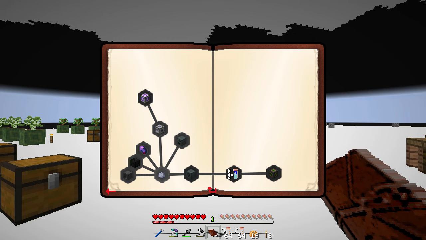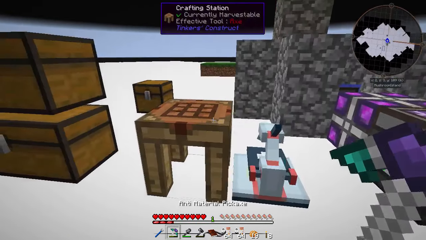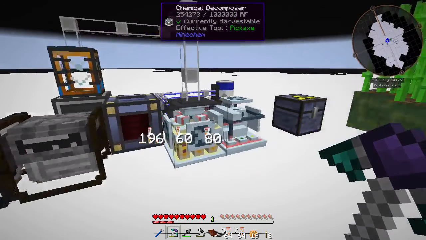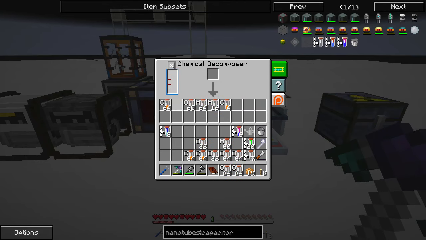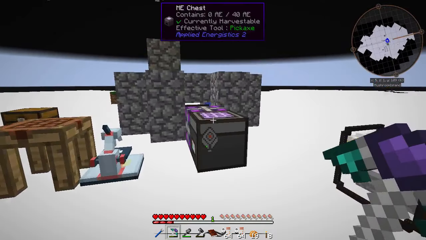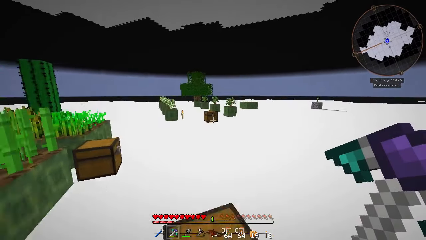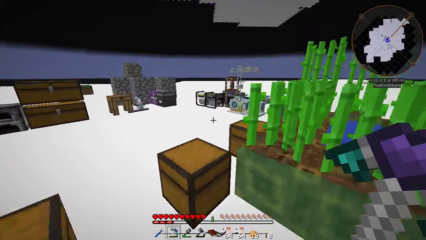Yeah, there's something with all of this right there. So running sand and clay through the sag mill. Okay. So basically we can make it ourselves, or we can do some other things to get it. I figure it's easier to make it ourselves. Eventually we'll probably not want to, but that will be eventually. So we just need 2 more. Let's grab, I don't know, 16 birchwood. I think that'll be enough.